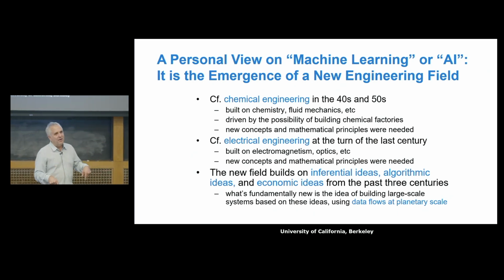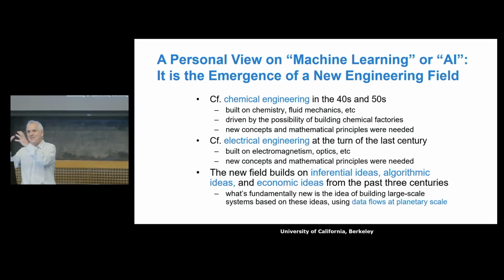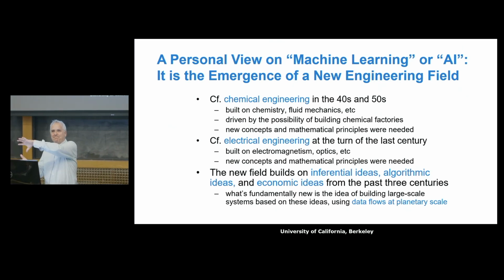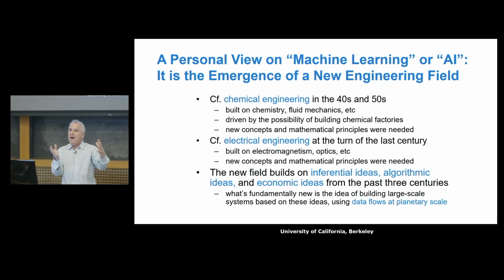That's what's happening in our era. We have these proto-fields of computing, algorithms, inference, and economics. Mostly they're used to analyze systems that exist, all right? Or occasionally build something and throw it out there and hope it works, like an old factory that people tried. But what's really happening is we're trying to build these planetary-scale systems that do transportation, that do healthcare, that do commerce, do all the things. And what's new about this branch, that's the engineering version of statistics and theory of computing. Put those together with economics, and you have a new engineering discipline.